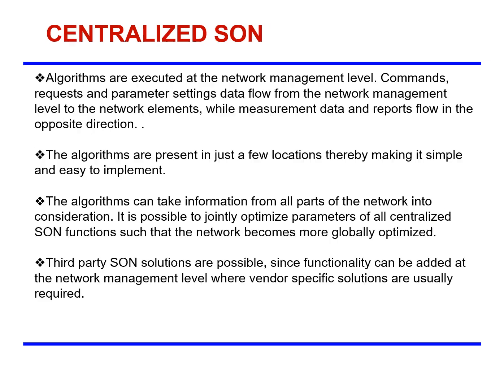In centralized SON, algorithms are executed at the network management level. Commands, requests, and parameter settings flow from the network management level to the network elements, while measurement data and reports flow in the opposite direction. The algorithms are present in just a few locations, thereby making it simple and easy to implement. The algorithms can take information from all parts of the network into consideration. It is possible to jointly optimize parameters of all centralized SON functions such that the network becomes more globally optimized.